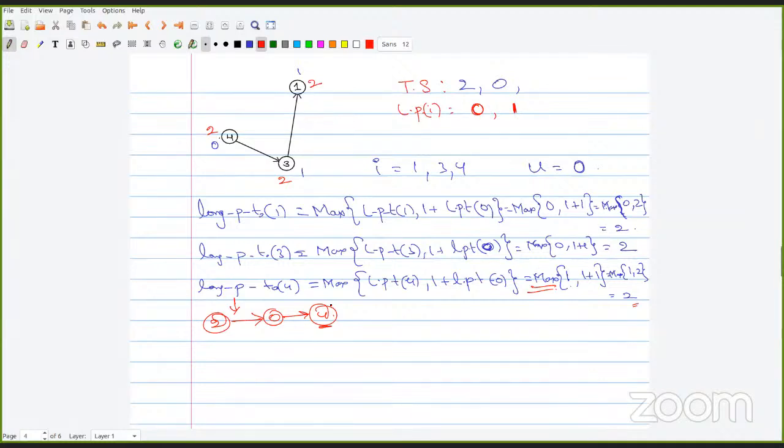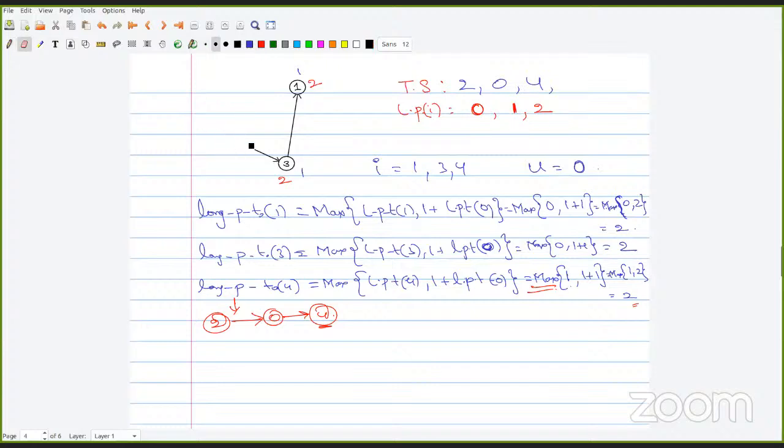Okay, understood? Now can you help me to compute the rest of the things? Next, we will go for 4. Because the in-degree of vertex 4 is 0 now, we will add 4 to the topological sorting. And what is the number we are going to give for 4? 2. So when you are removing the vertex, the number associated with the longest path, that number you will give it to the longest path.